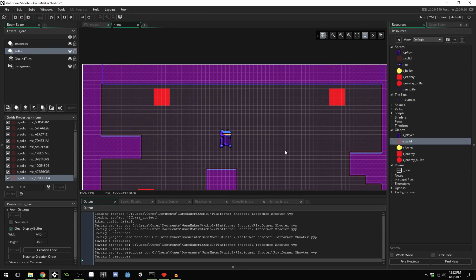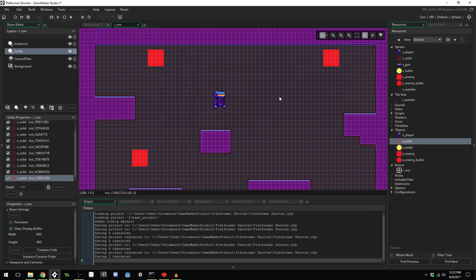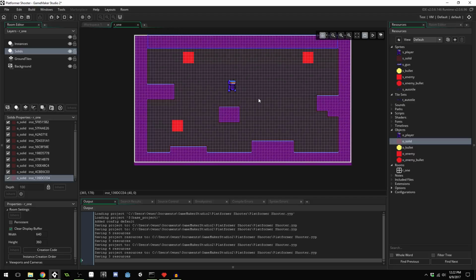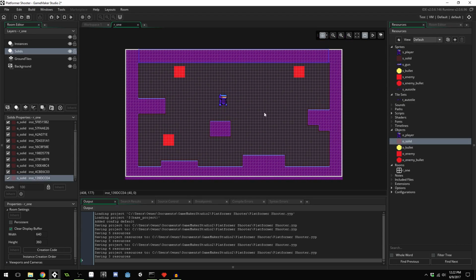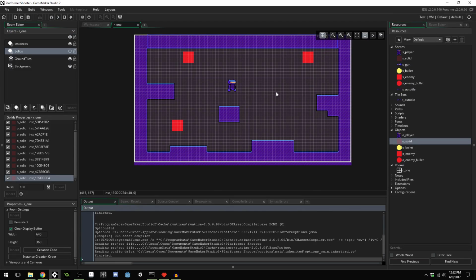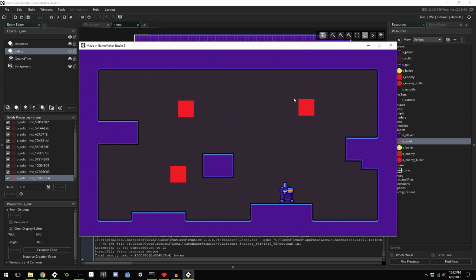And you can see the benefit of using a tile-based collision system, because then you wouldn't have to do this. But honestly, that's pretty fast for level creation. It only took me a few minutes to get that done. Now we can hide the solids layer and run our game. And we should be able to move around in this room on our lovely tile set. And the game is starting to look quite a bit better now.